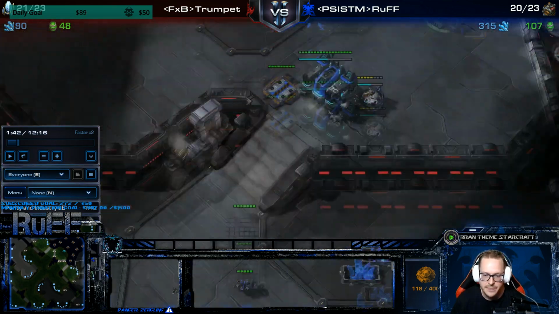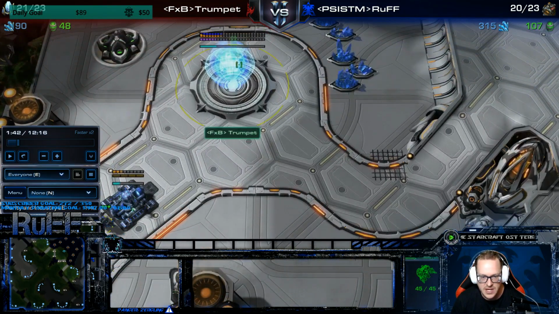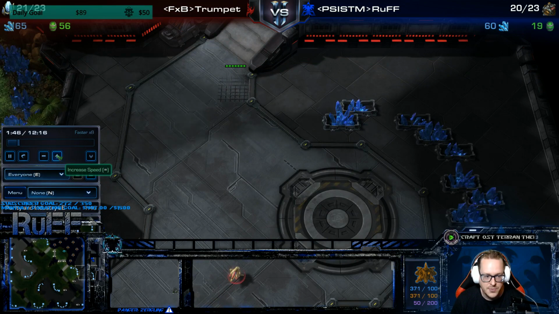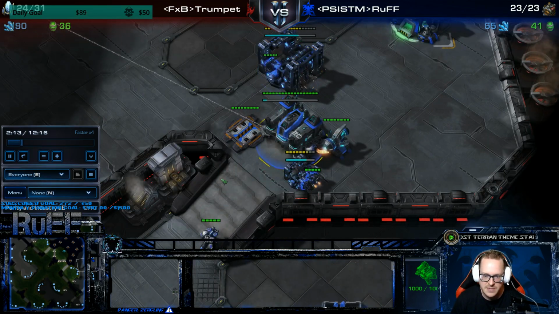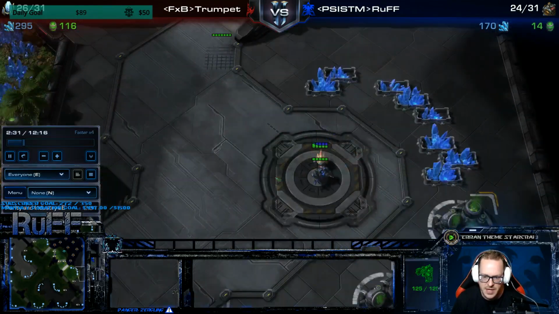So what does that mean? My command center is going to be delayed a little bit, right? So it's going to be delayed, but I'm hoping that it turns out well, that I can really force something out of the Protoss. And it worked out pretty well, because we did. Now, the other option is, the other thing is, take a look at this. I'm going to go ahead and commit to my build. So I send my Marauders across the map.